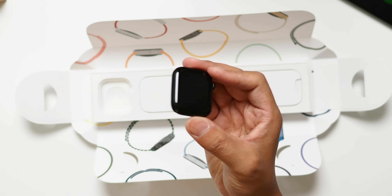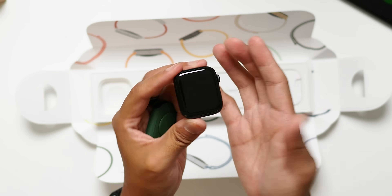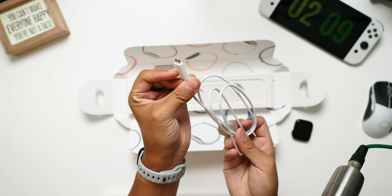Same general design language, but now the screen spills over on the sides a little bit more, allowing them to squeeze in the biggest screen they've ever had on an Apple Watch. Here's the exciting part — this new charger. If you've ever owned an Apple Watch before, you know these chargers are very important because if you don't have yours, it's not easy to get another one. What's nice this year is you have a USB-C end on this cable, which means it's a fast charging cable. Fast charging on wearables is something we should have throughout, because in little moments mid-day — a shower, lunch — you can top it up and survive the rest of the day. Now you can get even more battery life back thanks to these fast chargers.